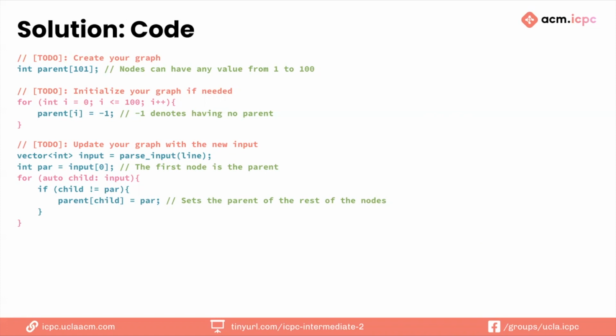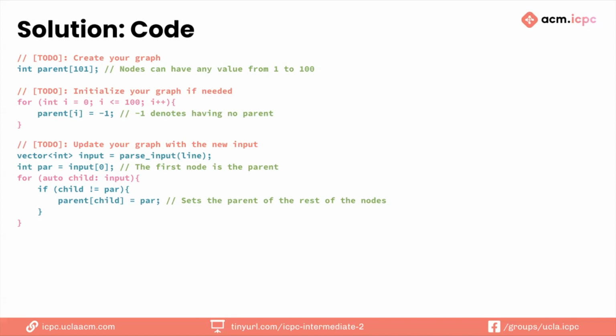And is everyone familiar with this kind of for loop notation? Just a refresher, you have your regular for loops where you have for int i equals 0, i is less than something, i plus plus. But when you're dealing with vectors, there's a cool syntax where you can write auto child, or auto and the name of the variable, and then the vector you're going into, and it will iterate through all the integers in the vector.